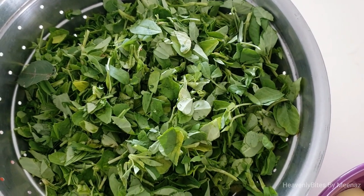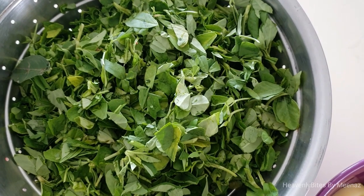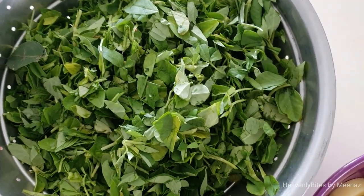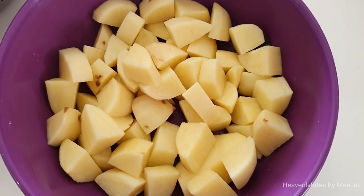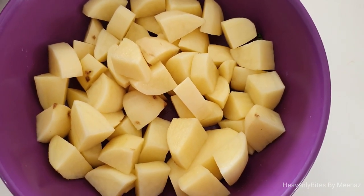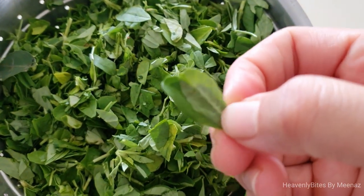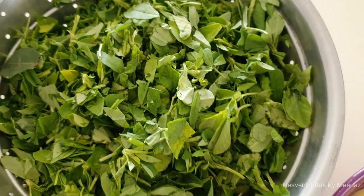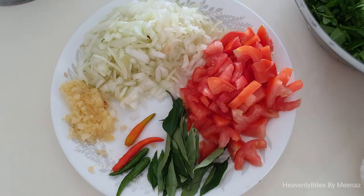So here I have fresh green methi, also known as mustard leaves, if I'm right. And with that I am going to be adding some potatoes. So here I have some potatoes which are peeled and cut into big cubes. I have taken 3 potatoes. I have taken 2 bundles of methi, which I have separated from the leaves from the stalk. Then I have washed it in a strainer and then chopped it.